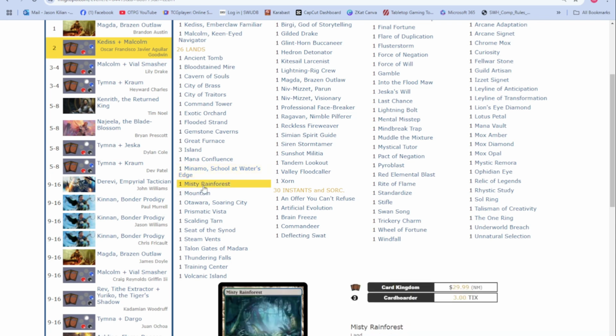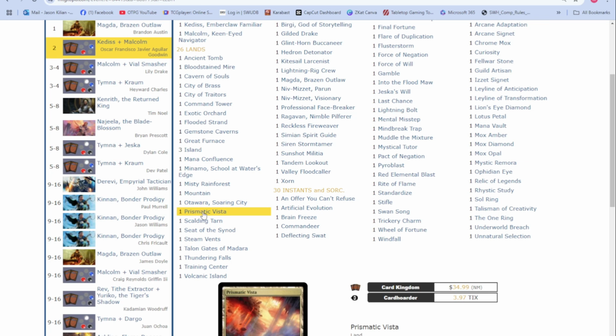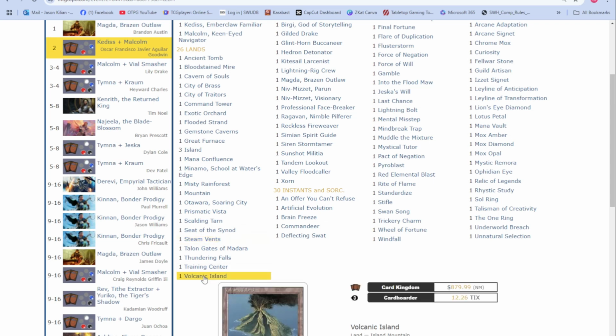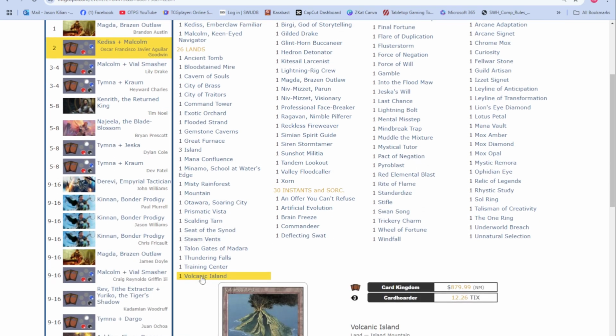Then you get into your fetch lands. Those are going to usually run you right around $30. Otawa, the Soaring City, $20. One of the best channel lands in the game. $35 here to go get a basic land. And then you'll see that this has Steam Vents, Volcanic Island, and that's basically it. Not the most expensive land base, but it does have some cards that are up there.